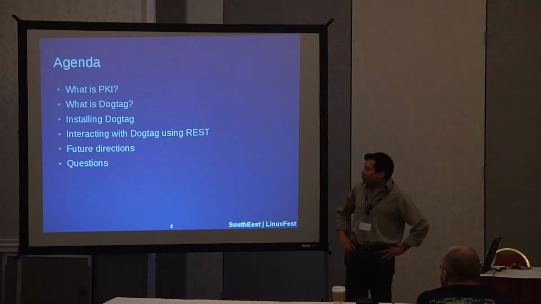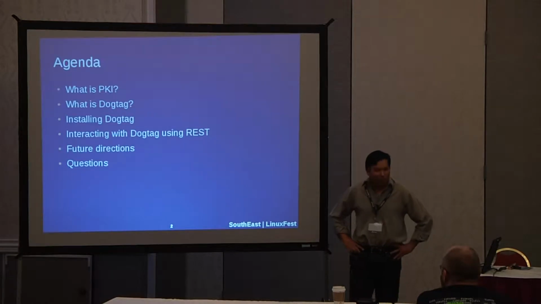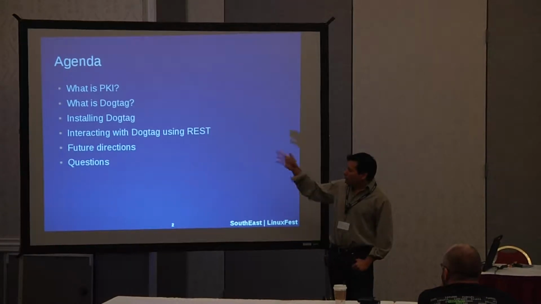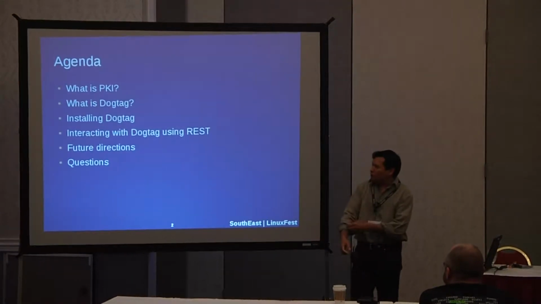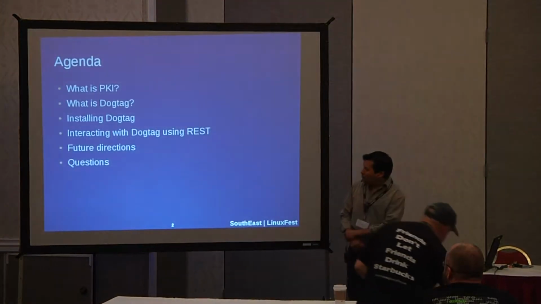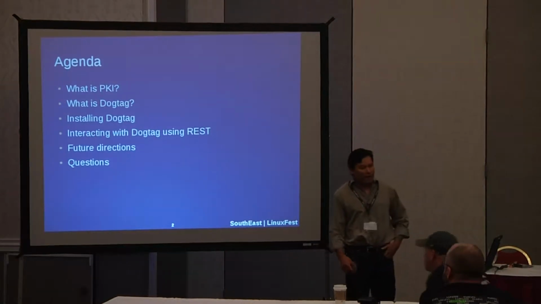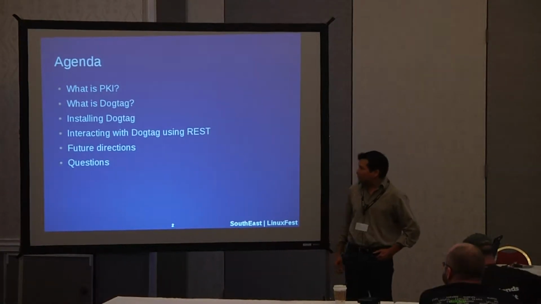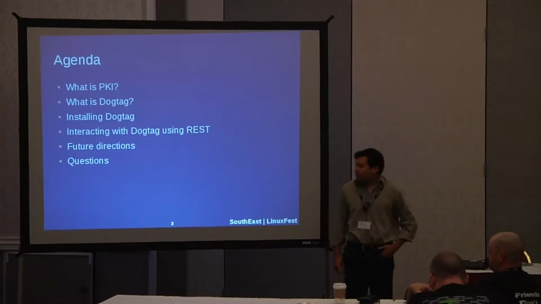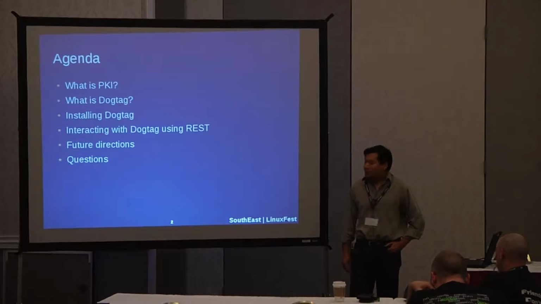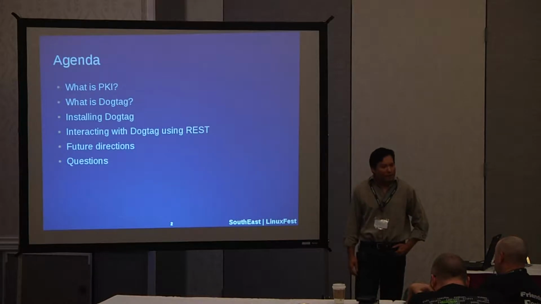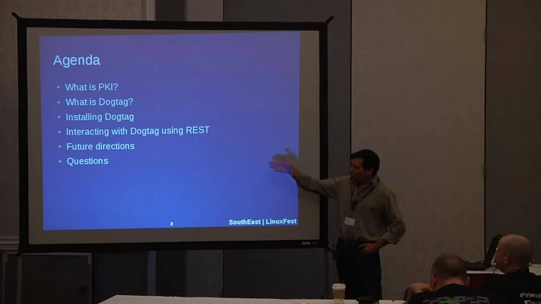We'll then talk about Dogtag, give you a little background to the project and where it comes from. We'll possibly do a little demo, just installing Dogtag, to show how easy it's become to do. One of the big things that we've added in the last release, Dogtag 10, is a RESTful interface that makes it really easy to write clients to interact with it. So we'll talk a little bit about how you interact with Dogtag using REST and how you can write a client pretty easily. And then we'll talk about some future directions.